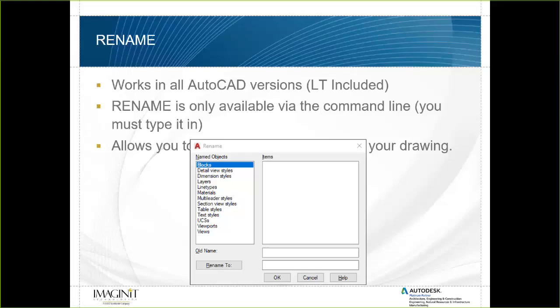What version of AutoCAD has the 3D function you just mentioned? Okay, so the 3D function in AutoCAD, you have to be using full AutoCAD. AutoCAD LT does not support 3D that way.